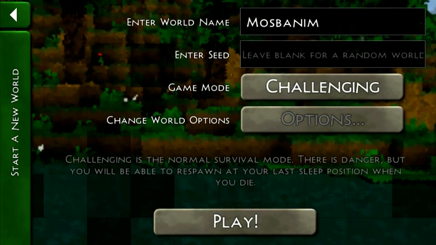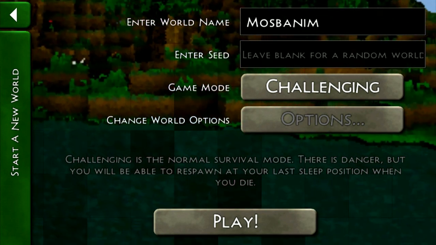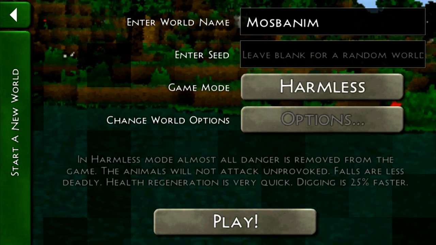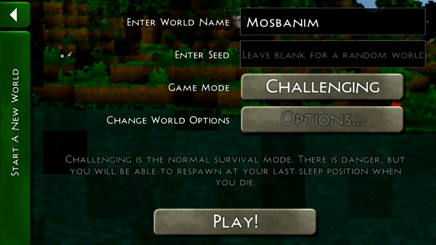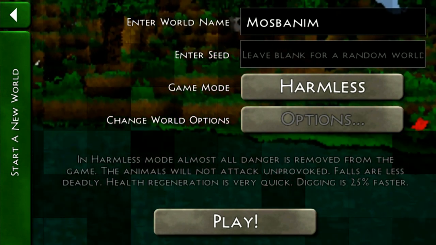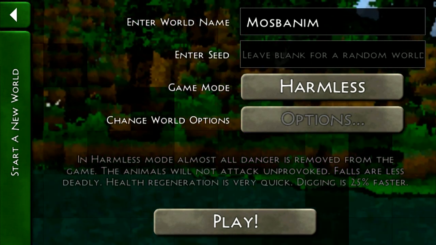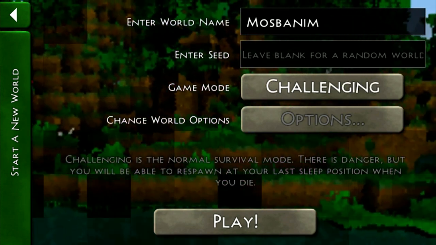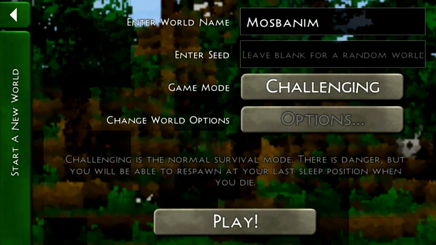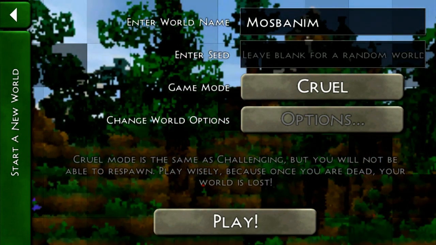New world. Enter world name Mosbanim. All right, we'll make a random world. Game mode: challenging, cruel, creative, harmless. Okay, let's actually read through this. In harmless mode, almost all dangers are removed from the game. The animals will not attack unprovoked. Falls are less deadly. Health regeneration is very quick. Digging is 25% faster. Challenging is normal survival mode. There's danger, but you'll be able to respawn at your last sleep position when you die. And cruel is the same as challenging, but you will not be able to respawn.